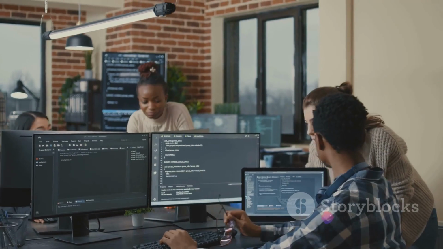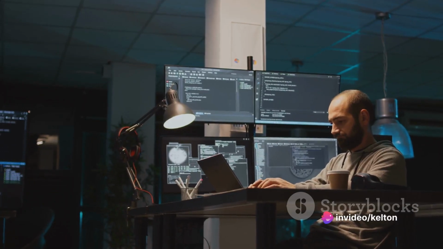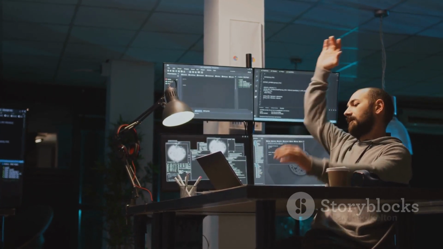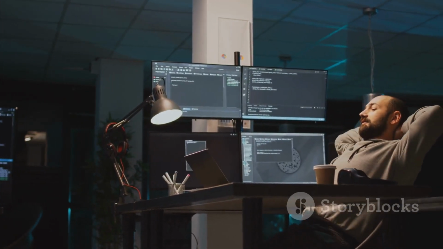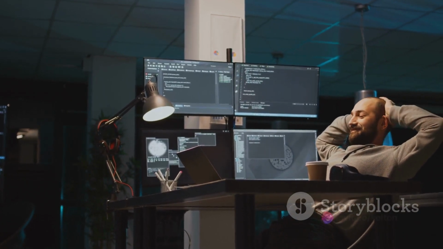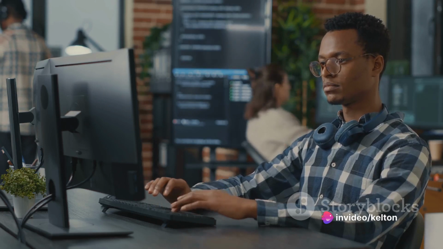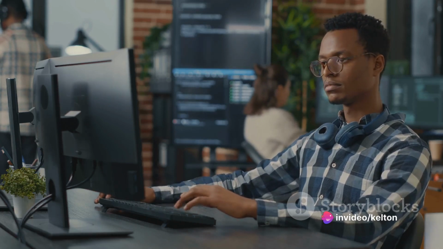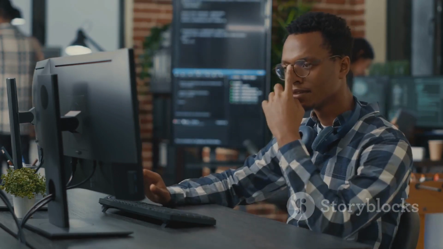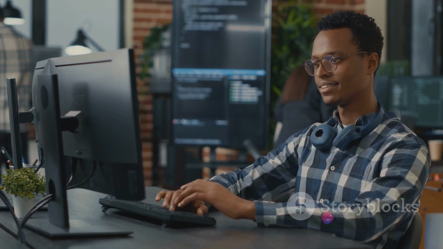Lastly, JavaScript's dynamic typing can be a double-edged sword. While it provides flexibility, it can also lead to unexpected bugs. A variable can easily change type without any warning, which can be a source of confusion and error. These disadvantages, while noteworthy, do not necessarily outweigh the benefits of JavaScript. It's about understanding these challenges and knowing how to work around them. The beauty of JavaScript lies in its versatility and ubiquity, and its cons are just part of the package.